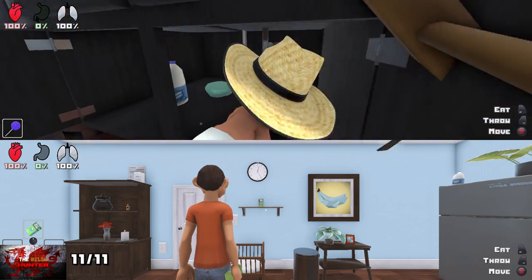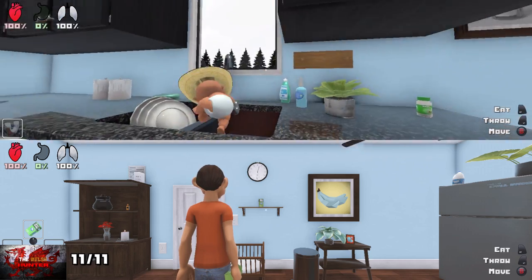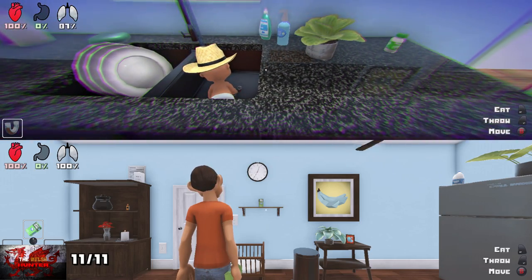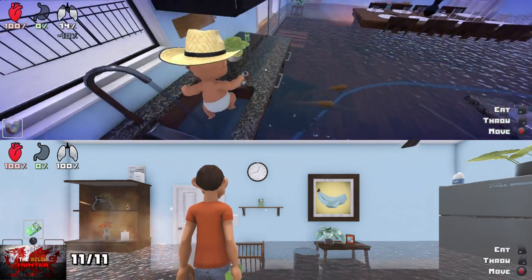Come on, Mexican baby, you got this. There we go. So, swap, just press the X button there on the sink pipe. Go up and then jump up. Press the X button to turn on the tap. And then what that's going to do is just completely flood the kitchen. Make sure that the back door there is closed as well, otherwise it won't do it.